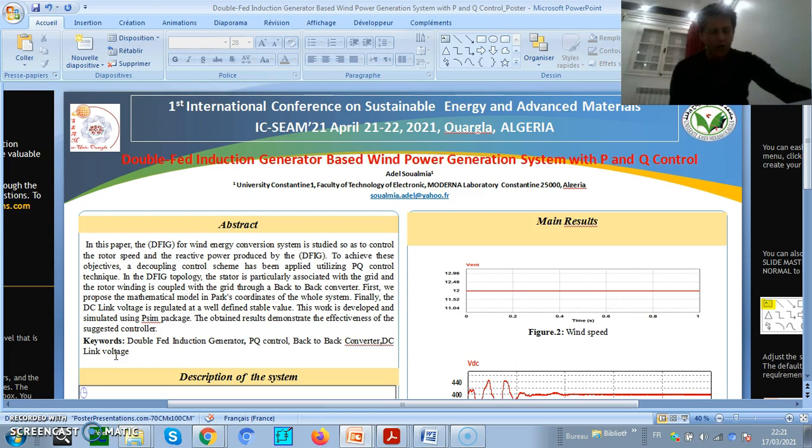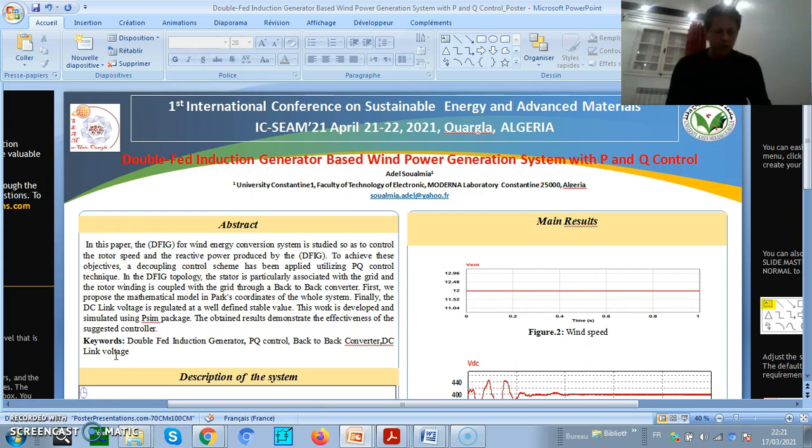In this work, first of all, the dynamic model of the basic wind power system is derived in complex form. Based on the dynamic model, a complete control strategy is presented to control the rotor side converter and grid side converter respectively. The control method, which is capable of separating the d-axis and Q-axis components of the rotor current, is applied to harness wind power. The concept of instantaneous power is introduced to regulate the DC link voltage. The complete system is modeled and simulated using a PC software package.